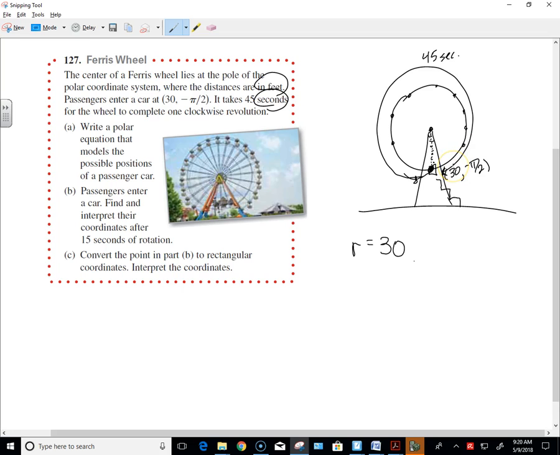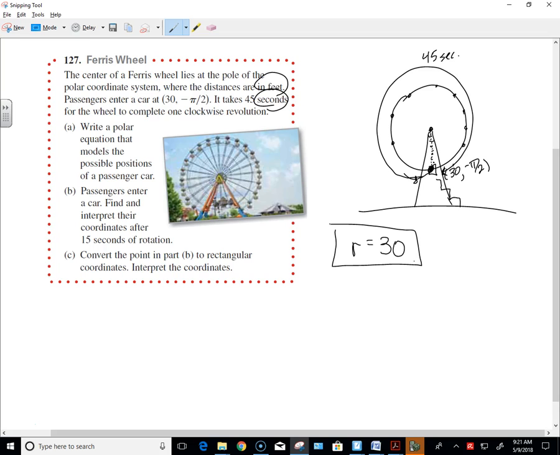But it also wants us to consider the time. It's asking us to think of timing. Guys, does polar tell us about time? Nope, it tells us about r and theta. So technically, is this a polar equation for the positions? Yes, kind of. But the dilemma is we need to think about seconds.